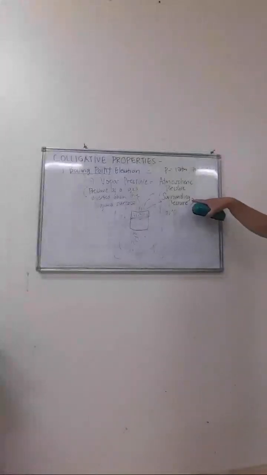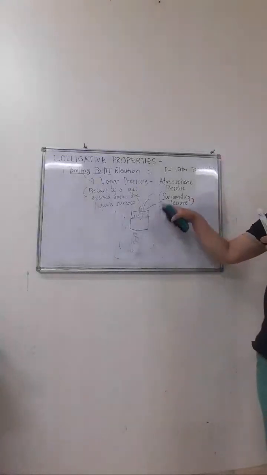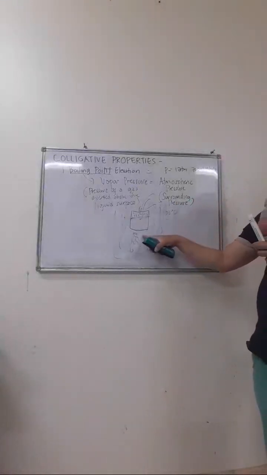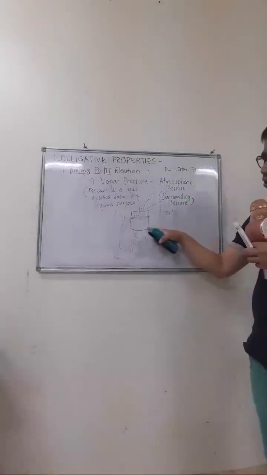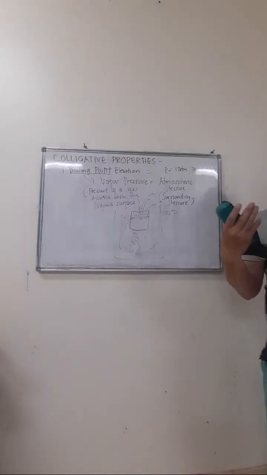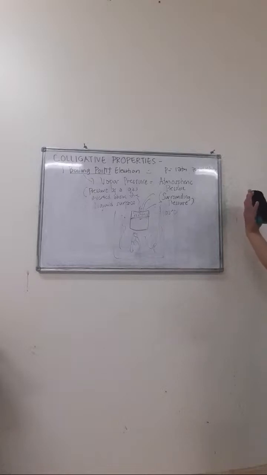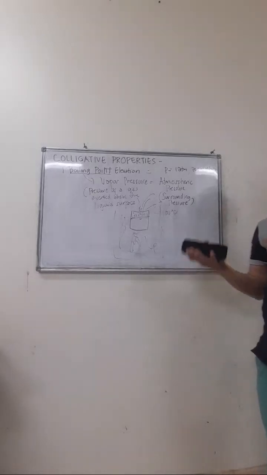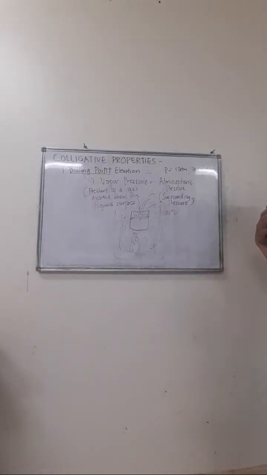Second, okay? So here is a liquid surrounding pressure, because this is the liquid inside the beaker. That's a liquid surrounding pressure. So this is the surrounding of the liquid. But if it's not a liquid anymore, for example, if you boil solute only, there's no water. For example, you will just heat the bulalo without any water, without any soup. You will not say vapor pressure is equal to the atmospheric pressure or the liquid surrounding, because that's no longer liquid. You will just say vapor pressure is equal to the surrounding pressure, okay?